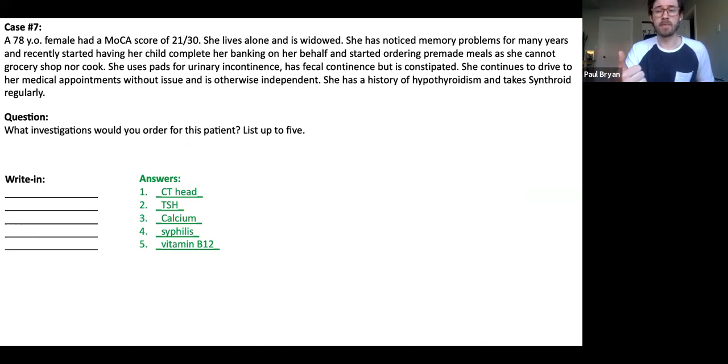So I can reassure you there. And then you're thinking, what are some other things here? She's constipated, so hypercalcemia, and you want to rule that out. That's why that's included. And then no matter what, based on the objectives, you have to consider syphilis, B12, and a TSH for any new diagnosis of dementia. Those 3 are going to be included no matter what other features are present or not, because thyroid disease may have no other features, syphilis may have no other features, and vitamin B12 deficiency may have no other features, so you just have to test those things. So those are for sure right.